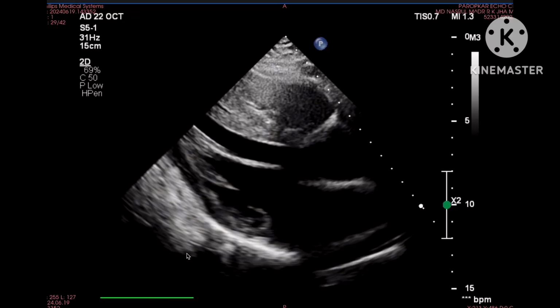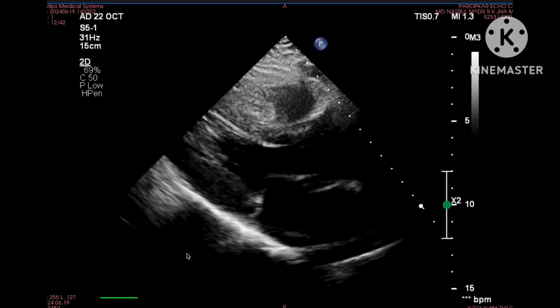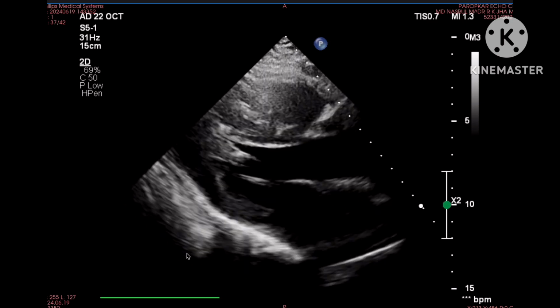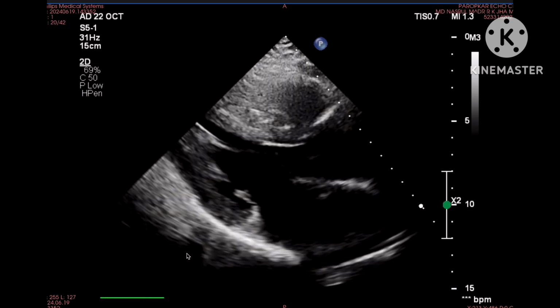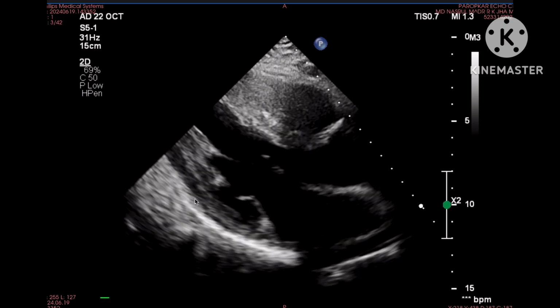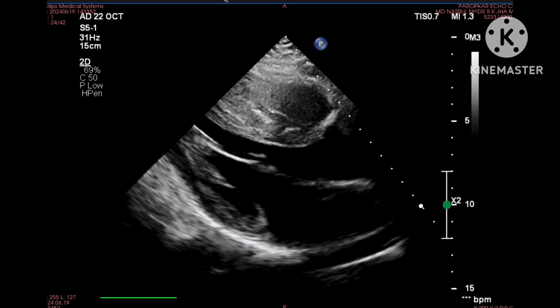Cardiomyopathy without significant obstruction. So this is called hypertrophic cardiomyopathy, not the obstructive cardiomyopathy. Only hypertrophic cardiomyopathy. In this image, this is a parasternal long axis image. This is the left atrium, this is the left ventricle, this is the aorta, this is the anterior mitral leaflet, this is the posterior mitral leaflet. And you see the posterior wall is thin compared to the interventricular septum.